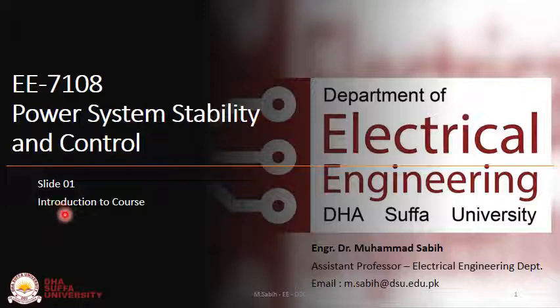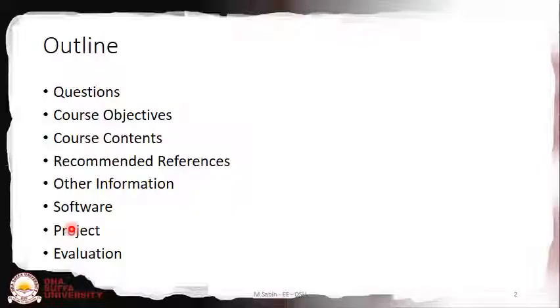Today we will discuss the overall course, how we are going to manage it. The outline of my presentation will be, I will start with the questions. Basically these are the questions that we are going to answer during the course. And then the course objectives are listed, and we will discuss them in detail.